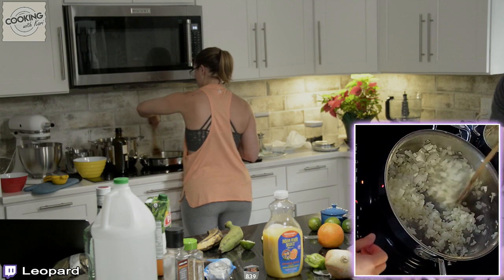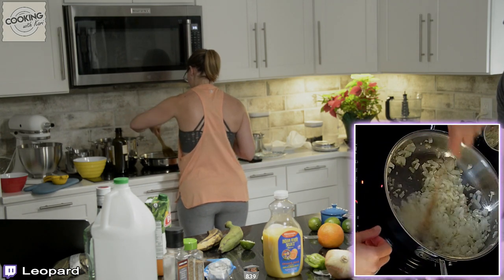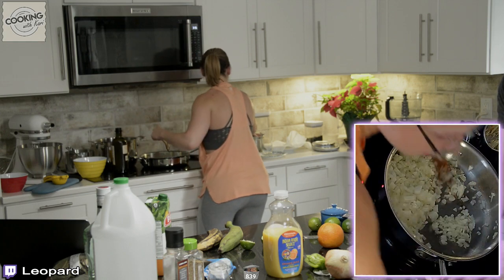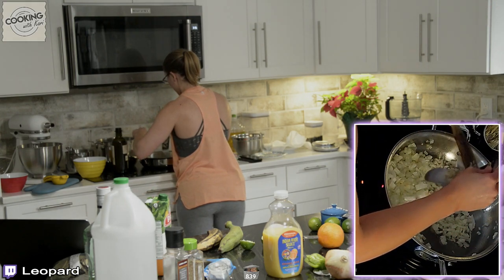Sizzle. I'm going to sweat these onions down for just a minute or two and then throw my green pepper in and my garlic in. Actually, garlic is going in now. Who am I kidding? Let's make that smell real nice.